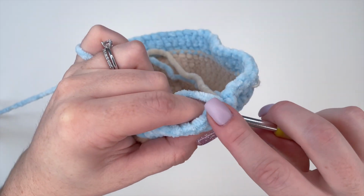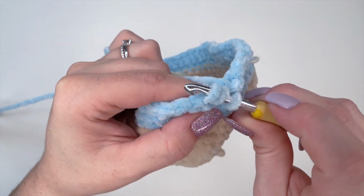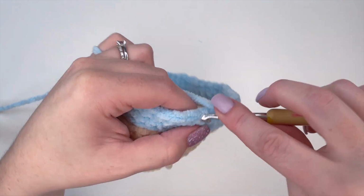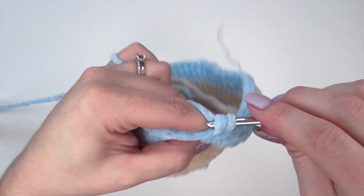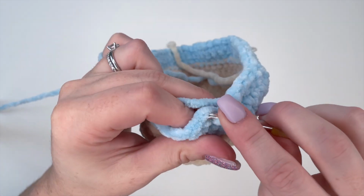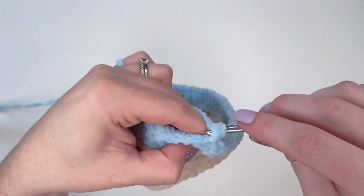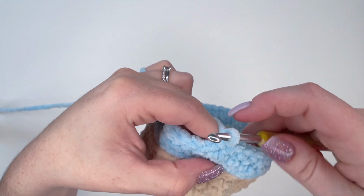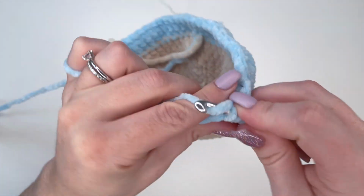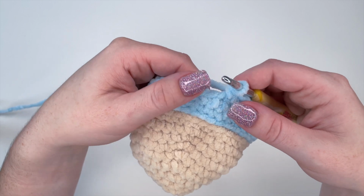So under the front loop of the first stitch and the front loop of the second stitch, yarn over, pull through both loops. You should have 2 on your hook, yarn over and pull through. Single crochet 4, 1, 2, 3, 4, and our decrease stitch. And you're going to do this all the way around 8 times for a final stitch count of 40. So just complete row 12 that way, and I will meet you back here for row 13.